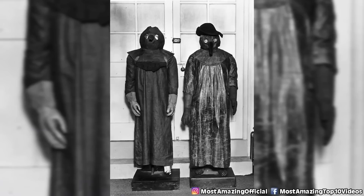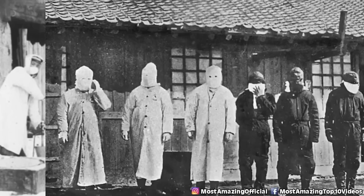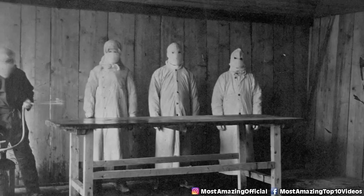Number 4: this photo comes from the 19th century during the third plague pandemic — the first time that the plague had spread to all five continents. This is a photo of the outfits and masks that plague doctors wore when they would come to your house to treat or diagnose you. The long beak-like noses of the masks are very creepy, but they were used to hold herbs and other nicely scented things because they believed this would help ward off the bad air, which at the time is what they thought was causing the sickness. The COVID-19 pandemic has been bad enough, so I'm very glad that our doctors and nurses can stick to their scrubs and regular masks.